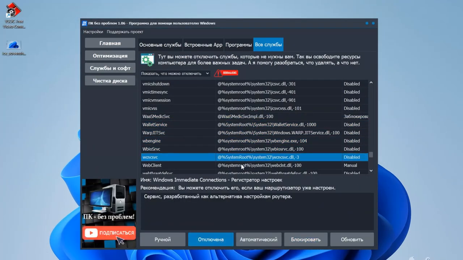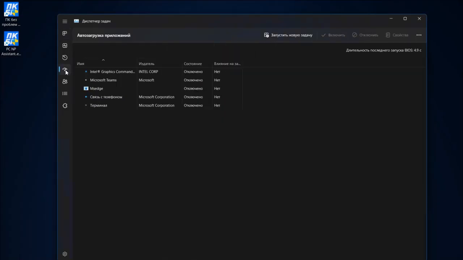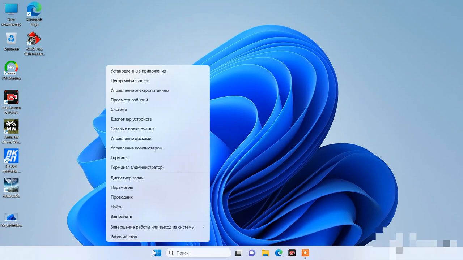By the way, I advise you to clean the autorun list, I did it too. A simple list is available in Task Manager. We restart the computer and make sure that everything you need is working, and I can start testing.